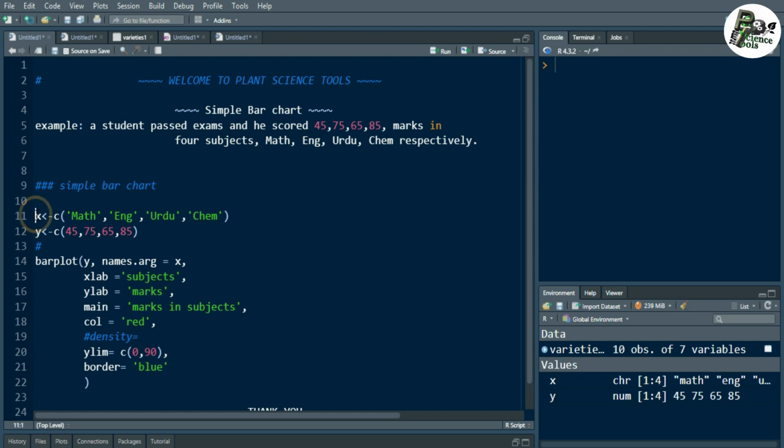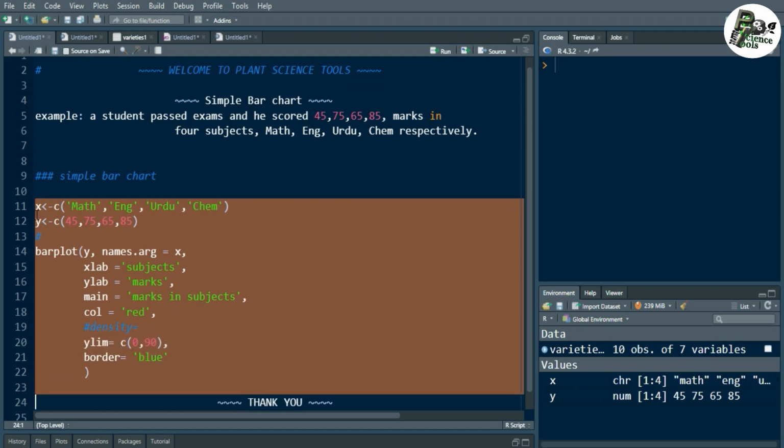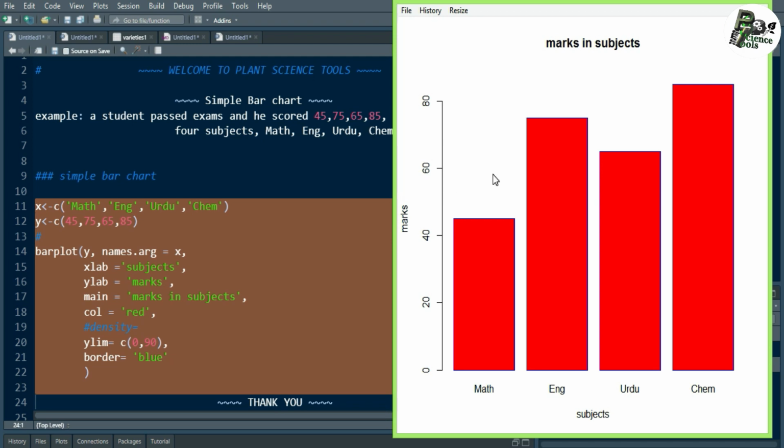Now after running this code, you can see the output of this code, which looks like this. This is the label of this chart, Marks in Subjects, and here the marks are labeled along the y-axis, and these are the subjects labeled along the x-axis.